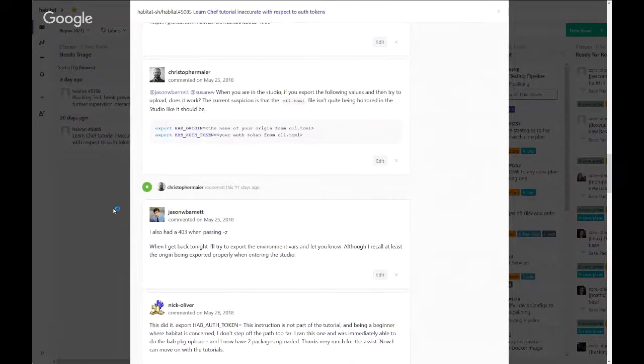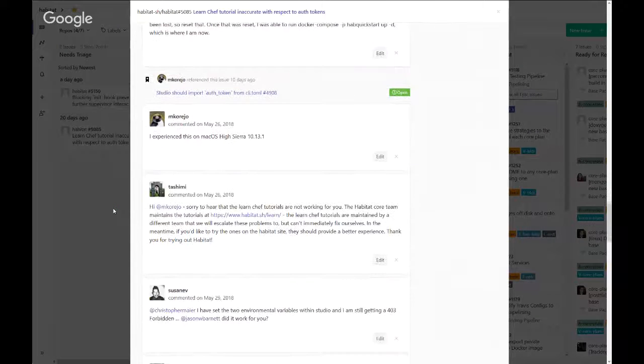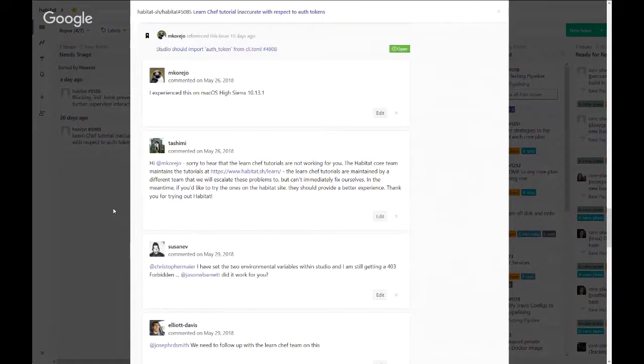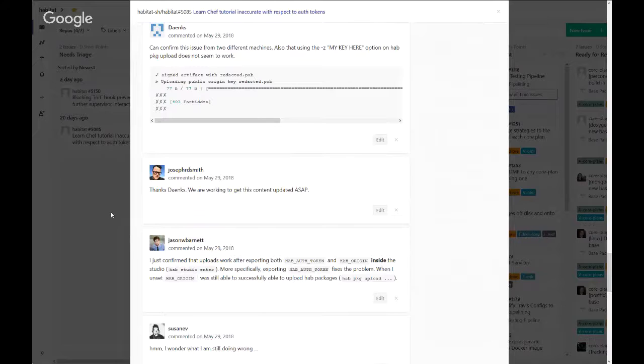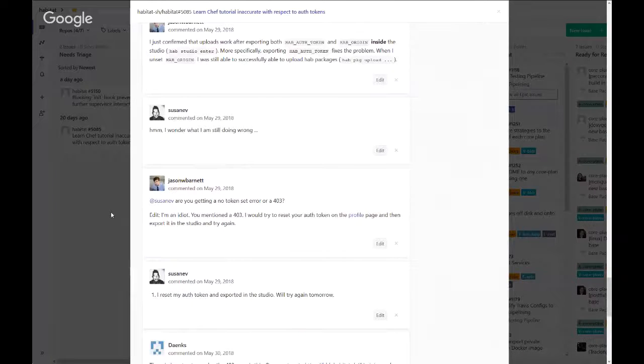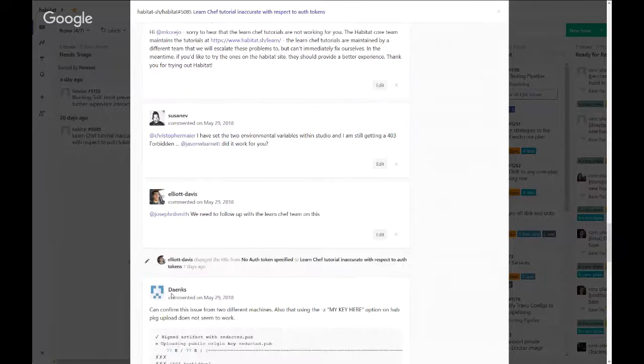CM reopened it. Looks like it can be closed now.